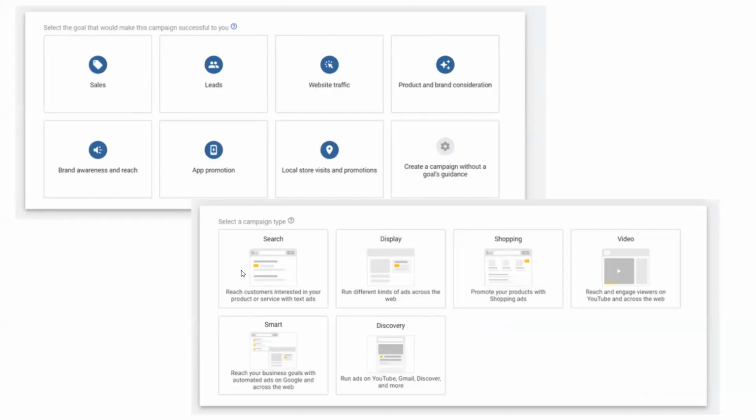Mainly, I will do leads, website traffic, brand awareness. Those are the top 3. But you're going to want to read through them and understand what they are. Again, what is your buyer persona doing? What do you want? How do you want to reach people? What do you want them to say?